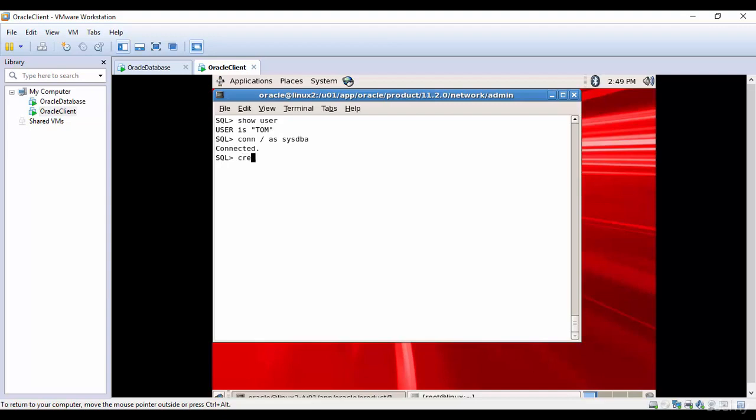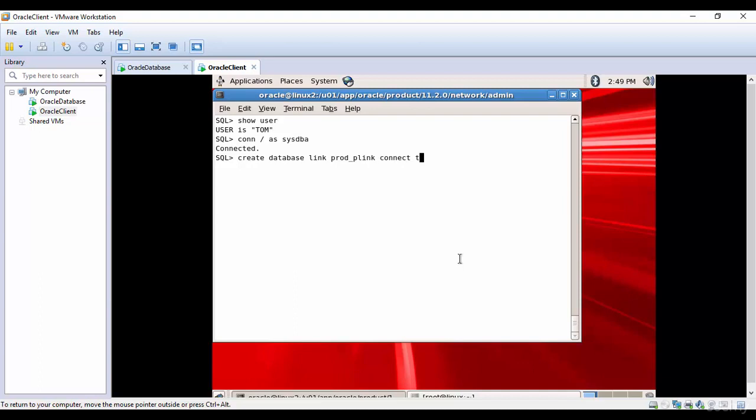Okay, here let me create the database link. So it is create database link. You see, I didn't mention any public keyword. If I mention the keyword public, then it is a public database link. If I don't mention anything, it is a private database link. Okay, and then I'll call this prod_p_link. Okay, you can give whatever name you want.